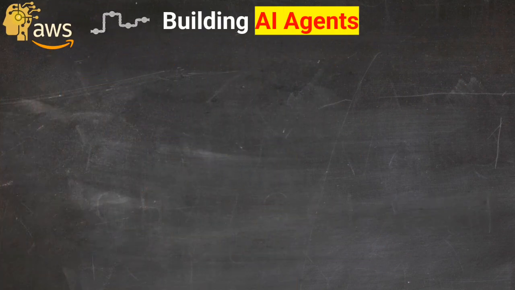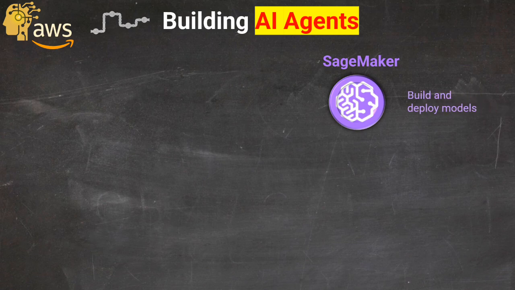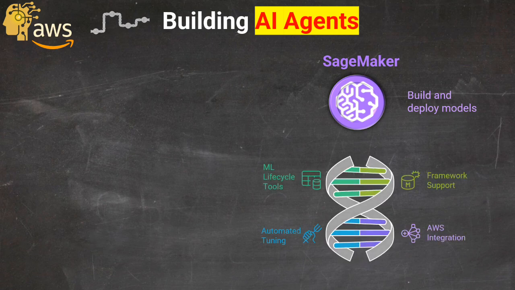As mentioned, we're about to explore two powerful alternatives for building our AI agent. First, let's talk about Amazon SageMaker. This is a comprehensive managed service that covers the entire spectrum of machine learning model development. SageMaker provides an impressive array of features. It offers tools for every stage of the ML lifecycle, from preparing your data to deploying your finished model.